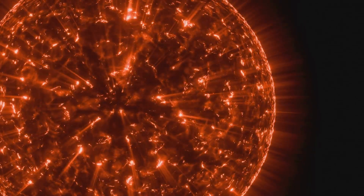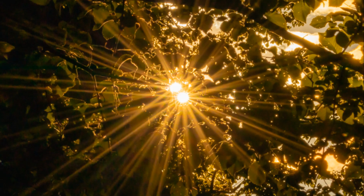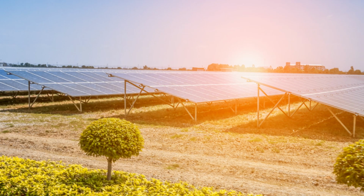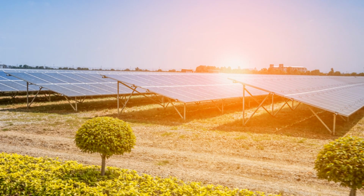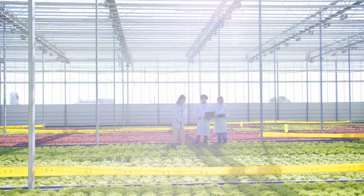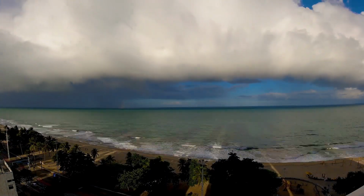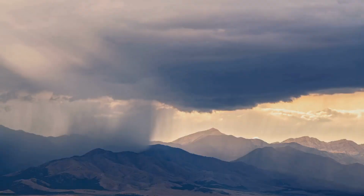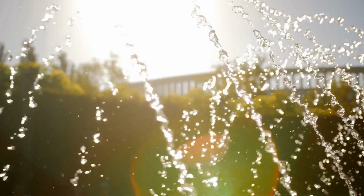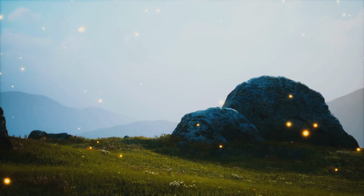We've explored the sun's composition, its size, its layers, its activity, its energy, and its eventual fate. But perhaps the most important thing to remember about the sun is its profound connection to life here on Earth. The sun is the ultimate source of energy for nearly all life on our planet. Plants use sunlight to photosynthesize, converting light energy into chemical energy, which forms the base of the food chain. The sun's energy drives our weather patterns, creating winds, ocean currents, and the water cycle, all of which are essential for life as we know it. The sun's warmth makes Earth habitable, providing the temperature range necessary for liquid water to exist, which is essential for all known life.